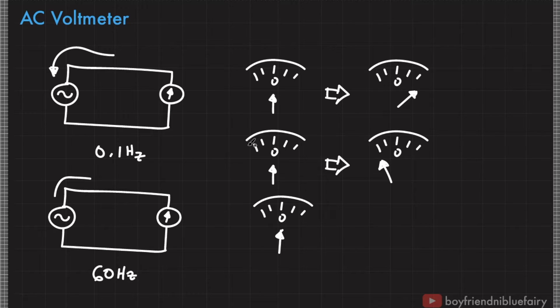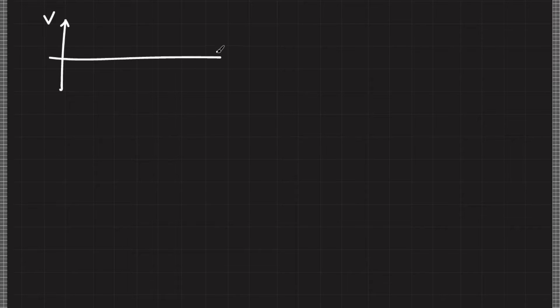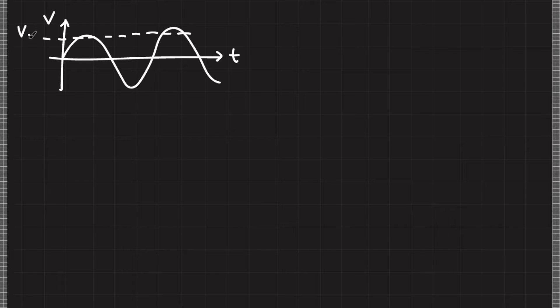So no matter what frequency of the AC source we feed into the galvanometer, we must be able to measure at least the average voltage based on the AC peak voltage. If we try to plot the voltage coming from the AC source, the y-axis denotes the voltage level the AC source delivers and the x-axis denotes time. The voltage level looks like a sine wave — at a certain moment it goes to a peak value, then to zero, then a lower value, then a peak value, and so on. We denote peak voltage as V sub P. The voltage from the AC source behaves like a sine wave.